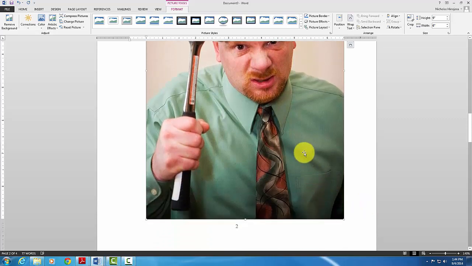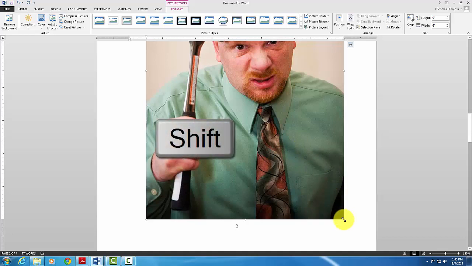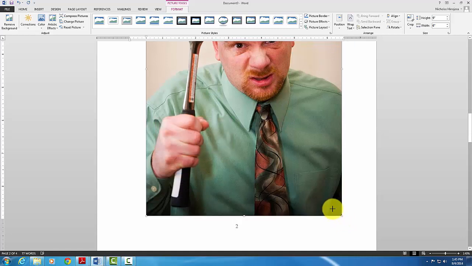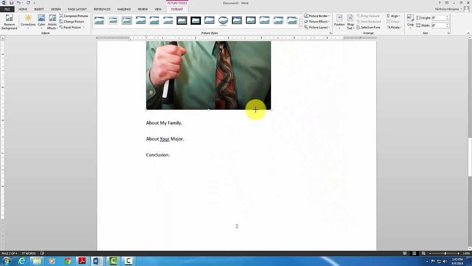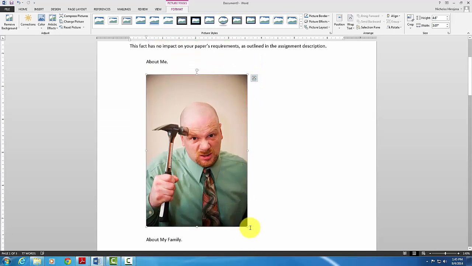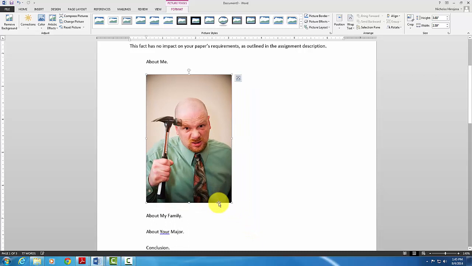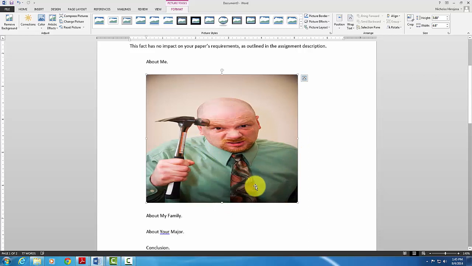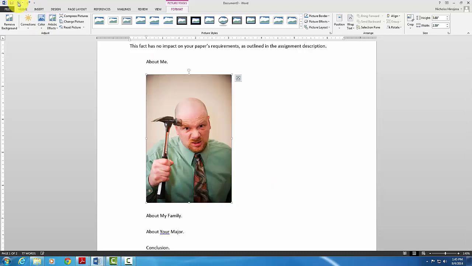What I recommend is first click the image. Then here on the corner, hold down the Shift key and then drag it diagonally. And you'll notice as I resize the image that it's being resized proportionally. Otherwise, if I resized it, let's say from here, then you can see how the proportions are stretched out too much. We don't want that. So undo that.